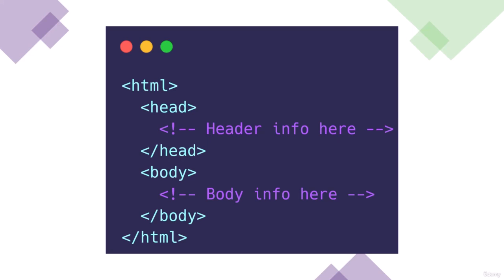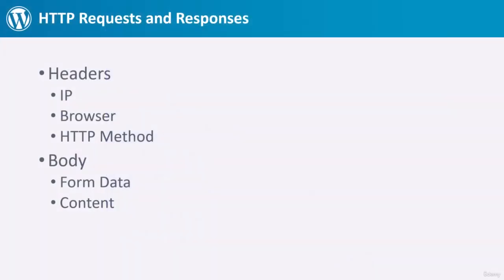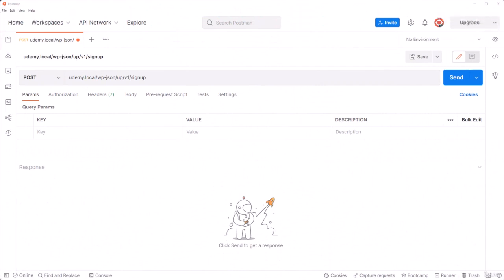This idea of separating information can be translated to requests and responses in HTTP. A request or a response can have a header. The header can contain various pieces of information such as the IP, browser, or method. The body can contain the data of a response or request. This information is meant for the browser or server to process. In our PHP file, the getJSON params function will search for the data from the body. Therefore, we must initiate our request with the data stored in the request's body.